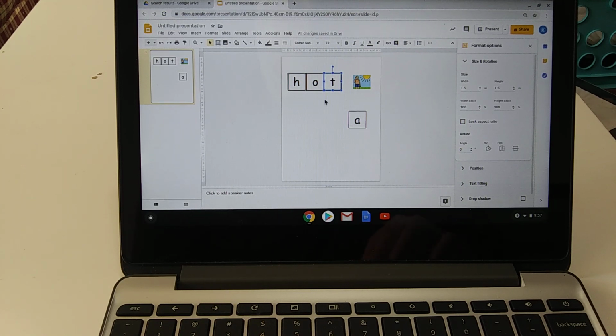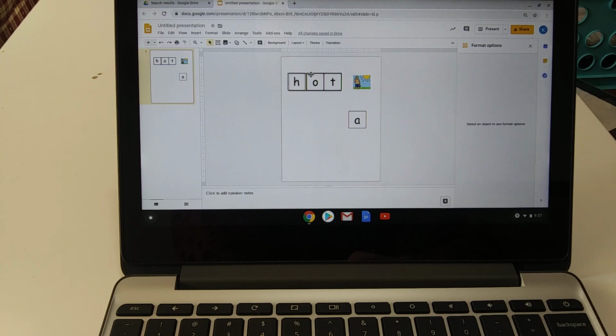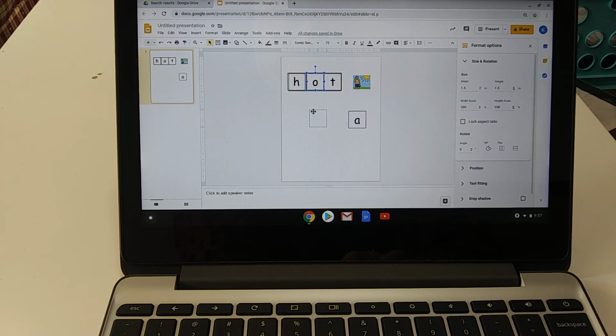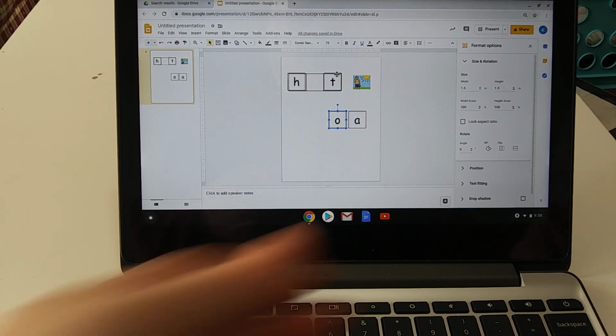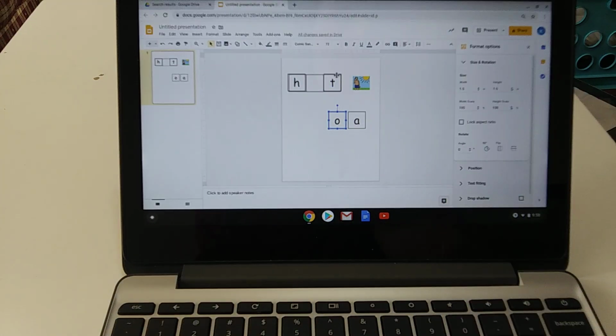And leave their distractor out here. And they will not be able to move the rest of the pieces of this worksheet. None. The picture, the empty frame for the letters will not be moving. So they can interact with this exactly the same way as they would be interacting with my laminated sheet.